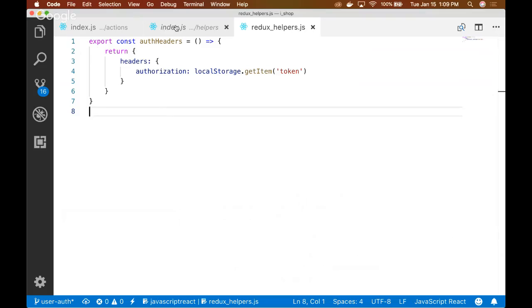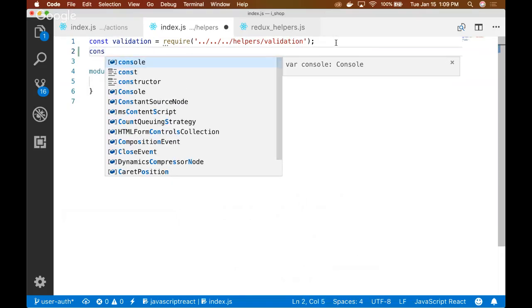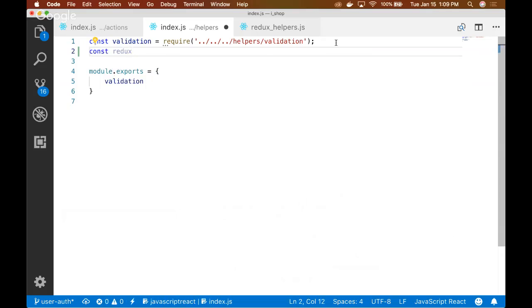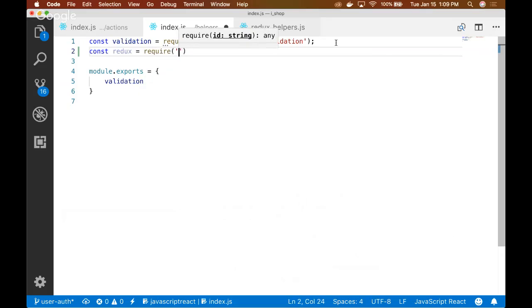Excellent. All right, and then over in our index helpers, we're going to say const redux equals require this directory redux helpers.